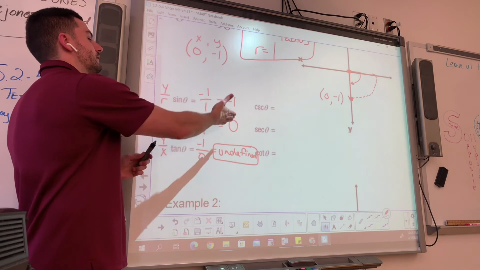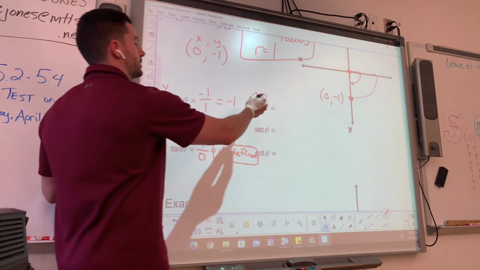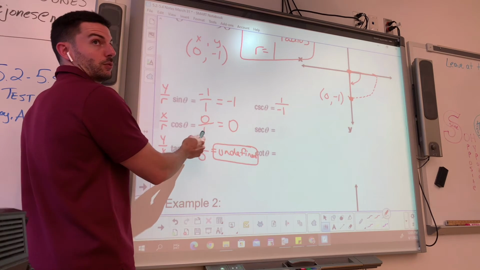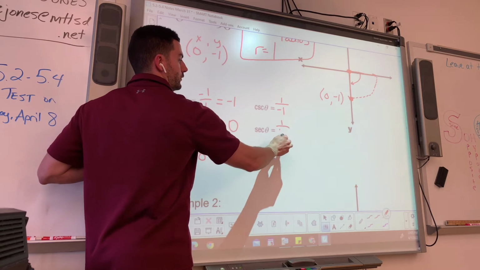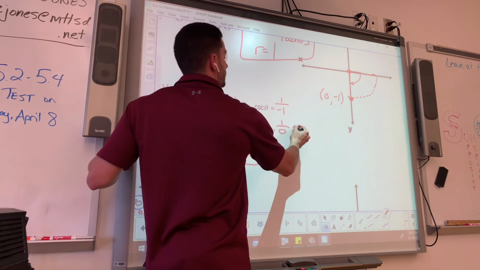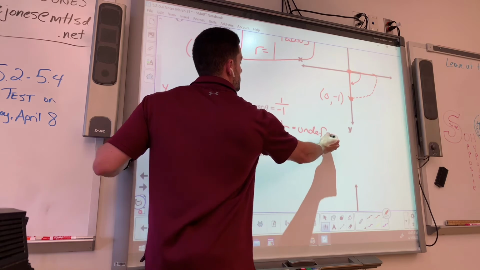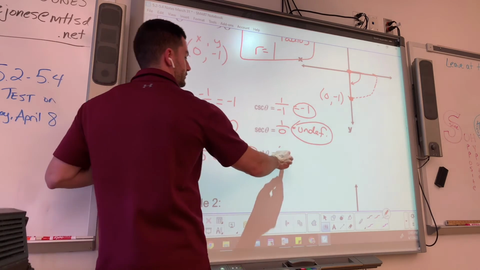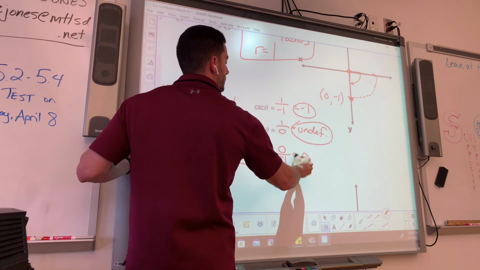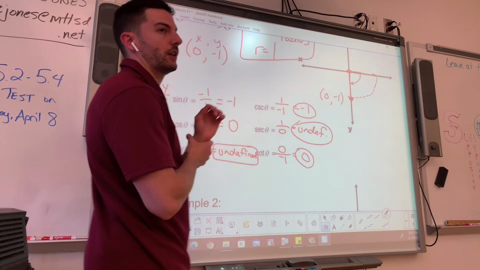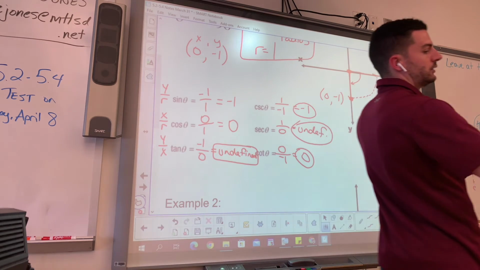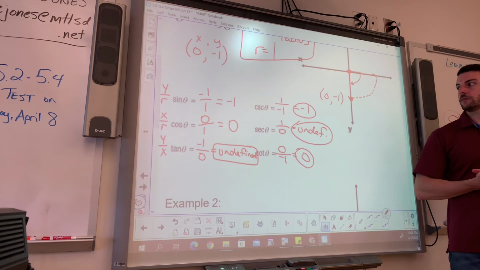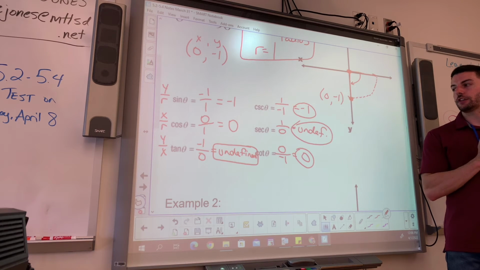And then again, cosecant, secant, cotangent, we just flip around those fractions. And just be on the lookout here because for cosine, 0 over 1 is fine. But when we flip that, 1 over 0 now is not fine. So secant is also undefined. Okay. And then for tangent, -1 over 0 is not fine. 0 over -1 is fine. So again, just be on the lookout. 0 on the denominator, no bueno. Can't do it. And that's it. Just the 6 trig functions for these is what we're doing.